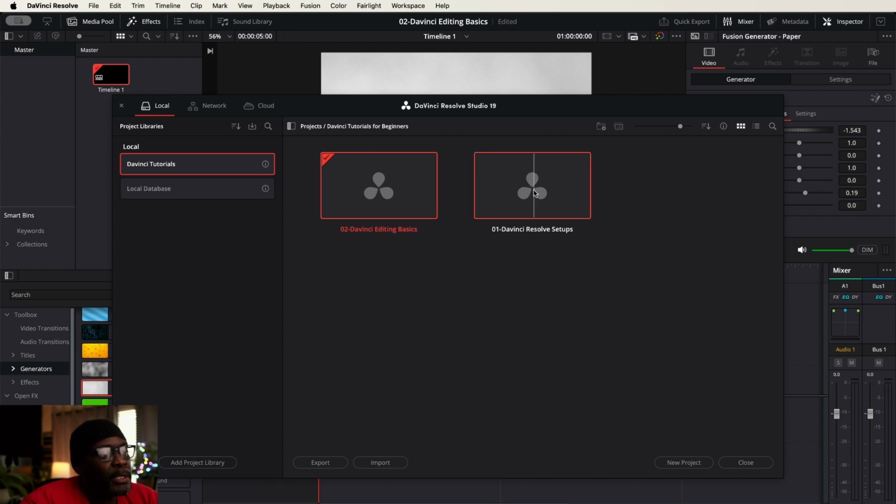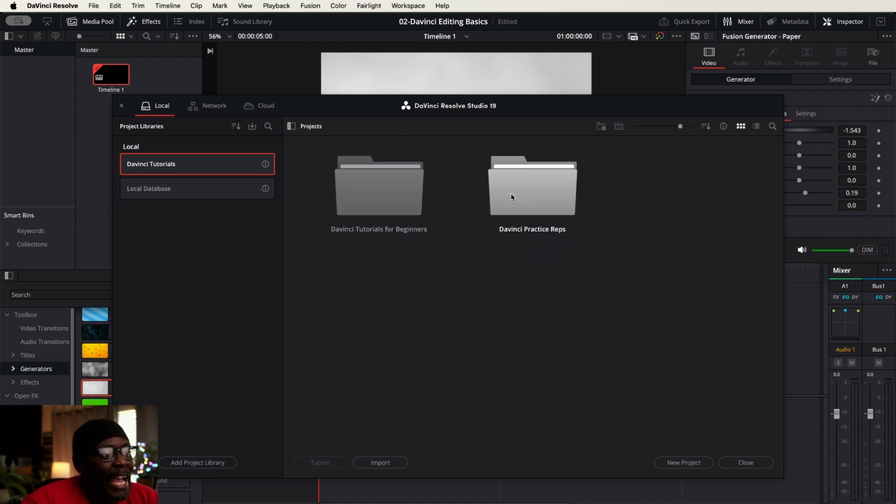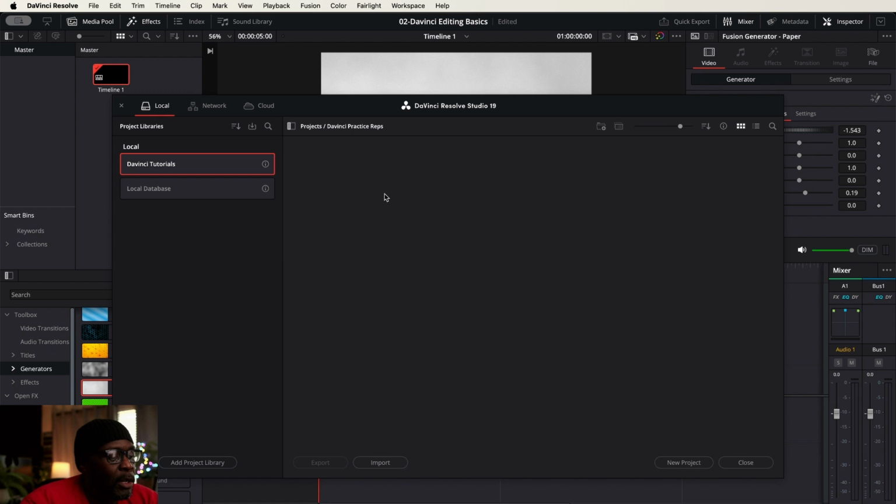So we're in Editing Basics. I just want to copy this one right here. Now we can copy it. Okay, so now when I want to come out here, because it's actually valid, I'll come in here. I'm going to go to Command V, and it's going to paste that project into this folder. So you can move these files and folders around. You can duplicate them. You can make these setups however it is that you want. But this right here gives you optimal management for your actual folders.